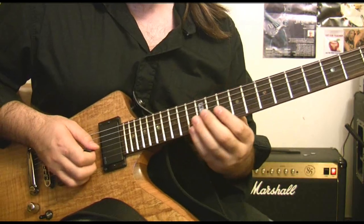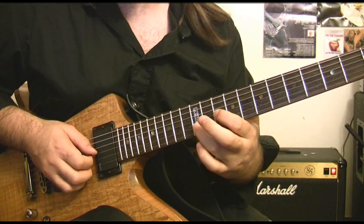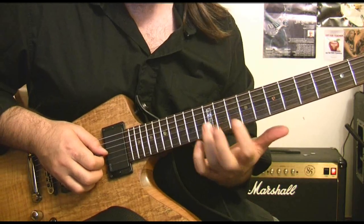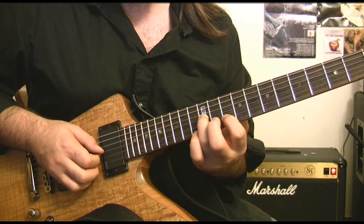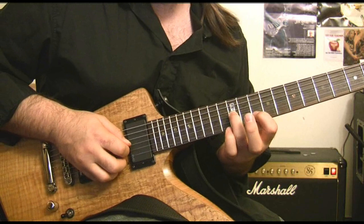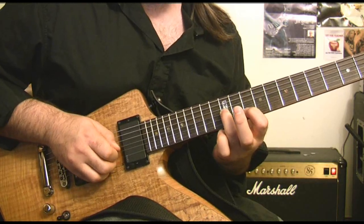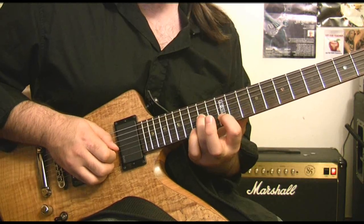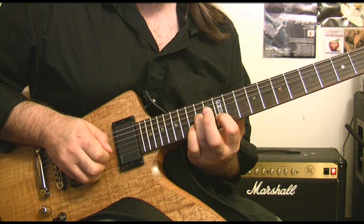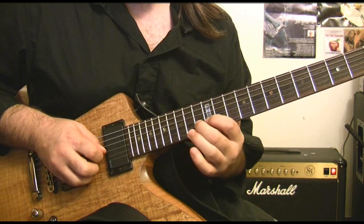And we want a lick, and this lick goes like this. I'm starting off with like a reversed power chord shape, if you will. Third finger's on the 12th fret G. First finger's on the B string, this is the 10th fret, and I'm going to pick the G string, slide up a tone, and then when I get there, I'm going to pluck the B string, and then hammer down my second finger, like that.